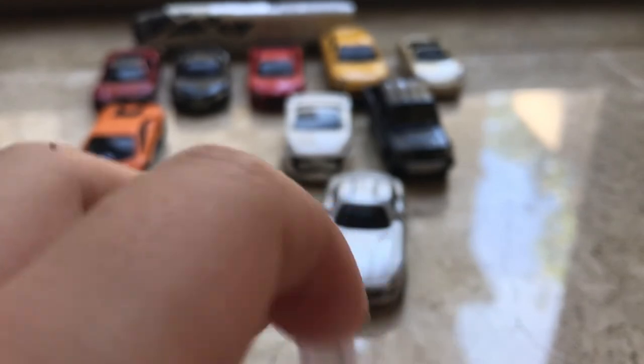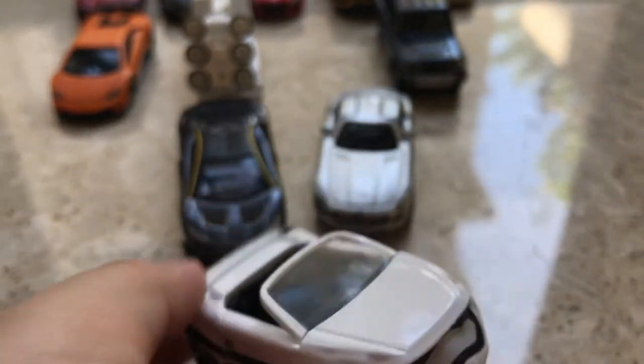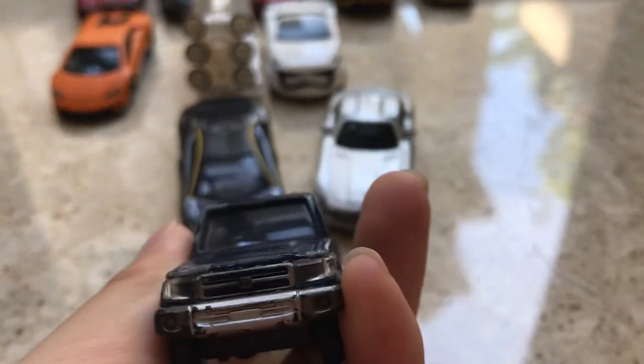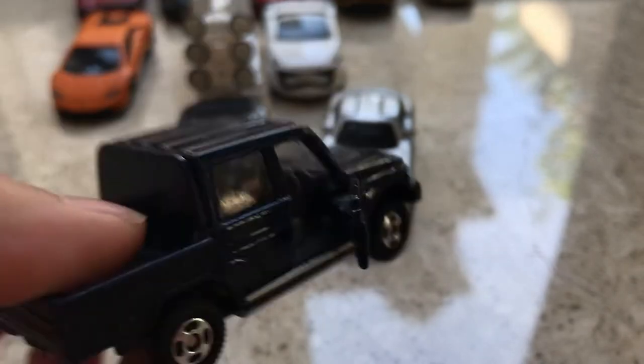Then we're moving on to my second car — it's a truck that flashes lights. I think this is a real truck. It flashes lights like this. Then we're moving on to my — I don't know what it is, but it's in Star Wars and they made a car, which is very funny. I had a roof but then I lost that roof piece. Then there's this truck — it has suspension, and the doors can also open.